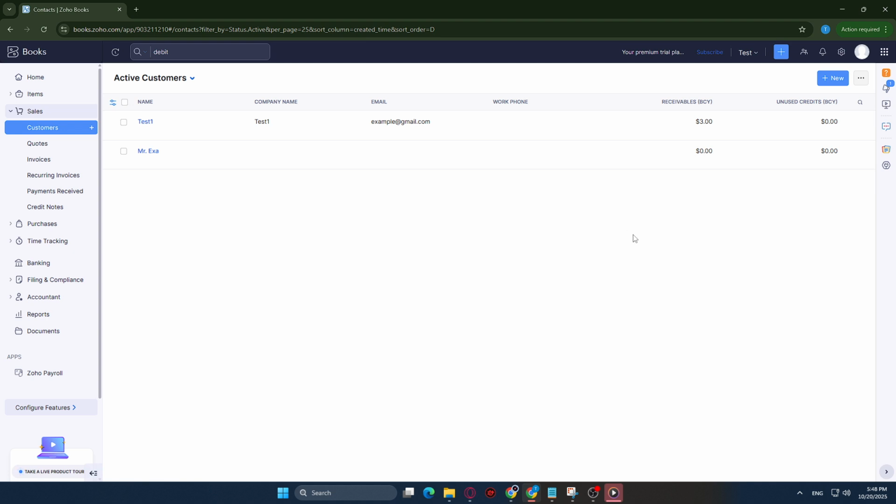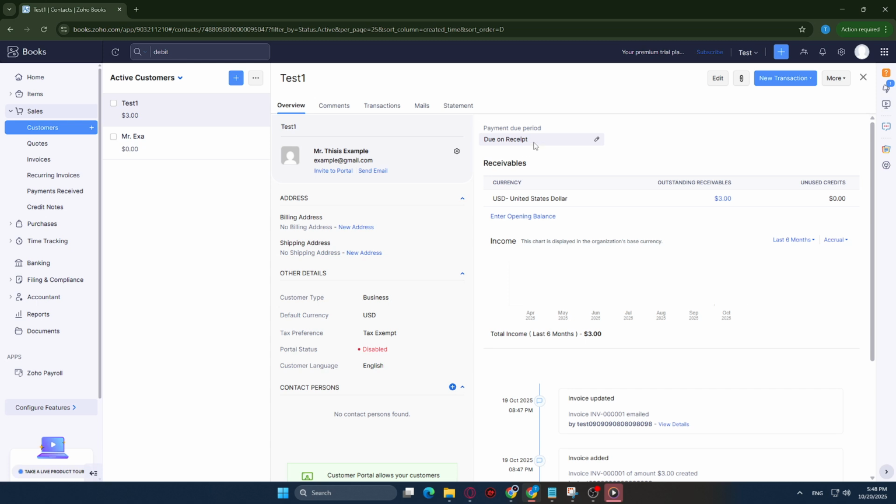This is where things start to get more tailored to your needs. Choose the specific customer for whom you wish to generate a statement. It's a simple matter of scrolling through the list or using the search bar if you have numerous entries. Once you've found the desired customer, click on their name to view more detailed information about their account.